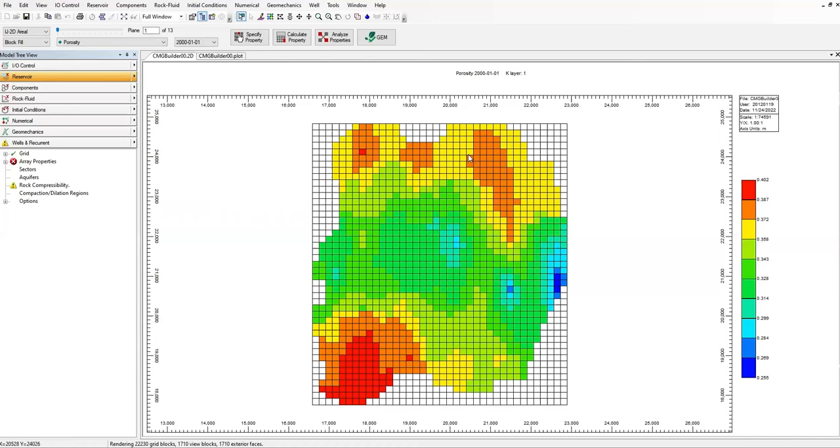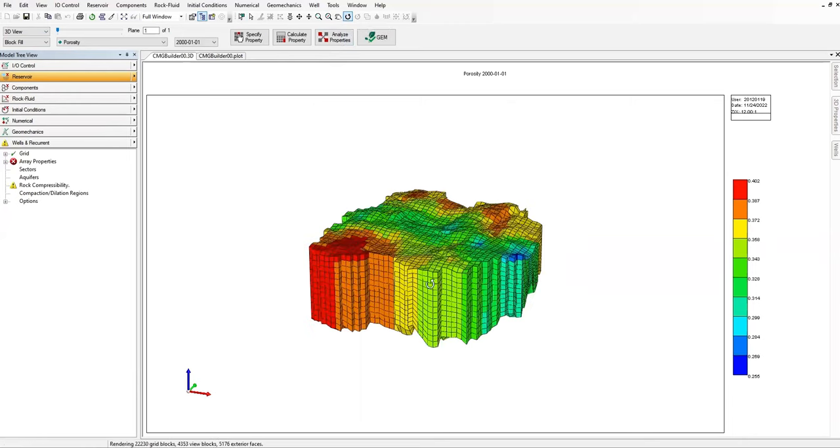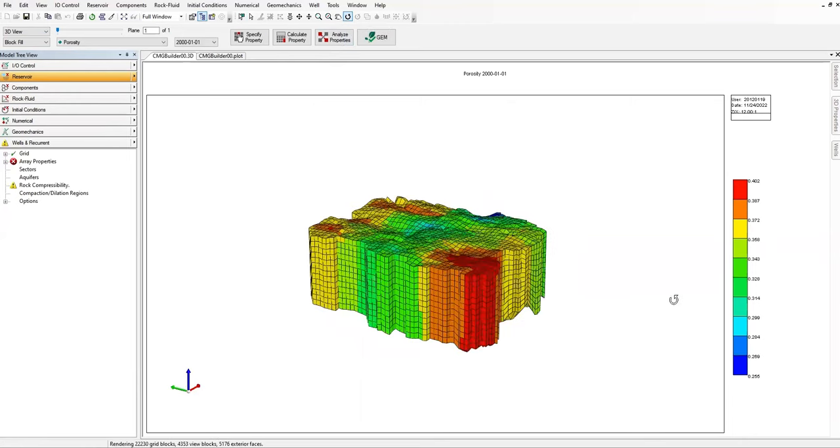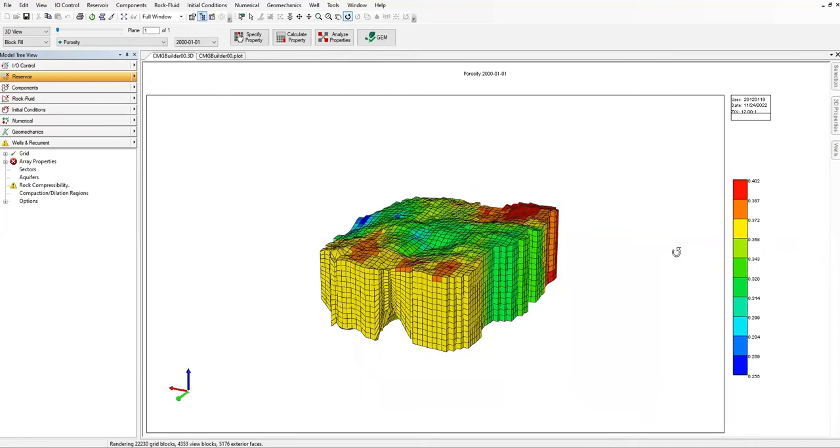So this is what we have. Beautiful, right? So currently we are looking at the porosity distribution. And the view is IJ two-dimensional view. But we can of course change it to 3D view. Okay, I like it better. And you can use this rotate reservoir model if you are interested to know the entire model.